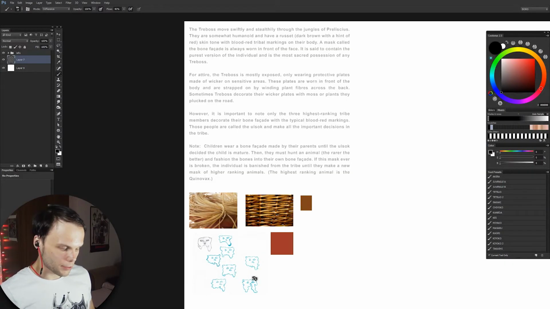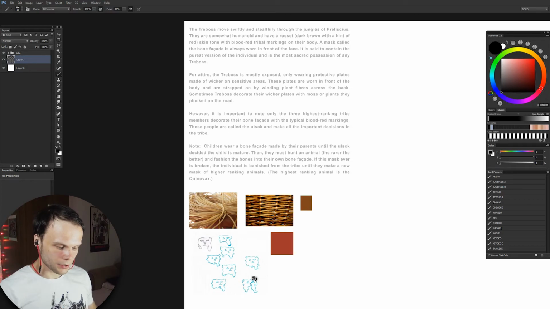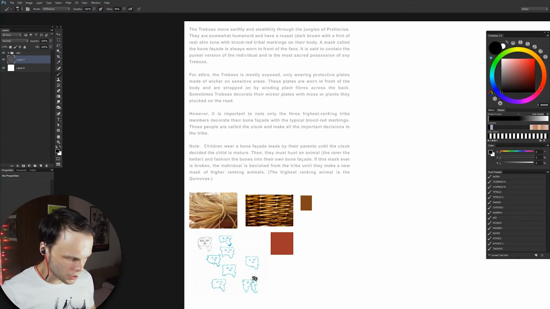Okay, so let's draw a dude wearing some wicker plates and a mask, and have this dark reddish skin, and then make a variation to a high-ranking Ulsoc, changing the mask to something more awesome, maybe the Quinovax skull, and adding blood to it. Let's start!